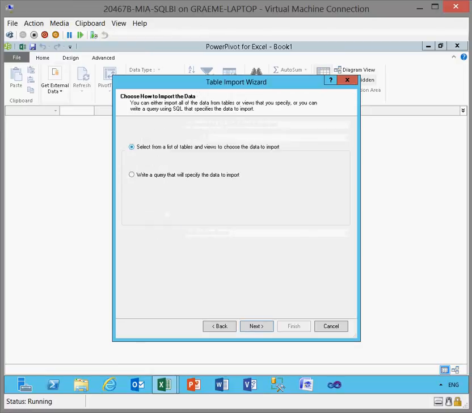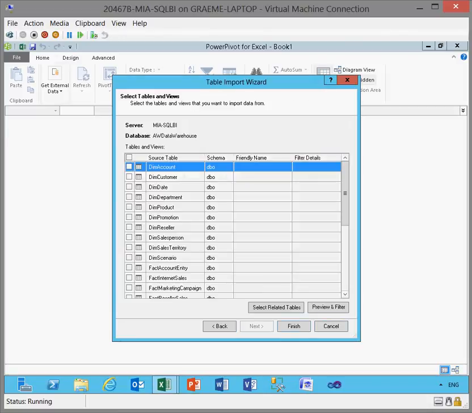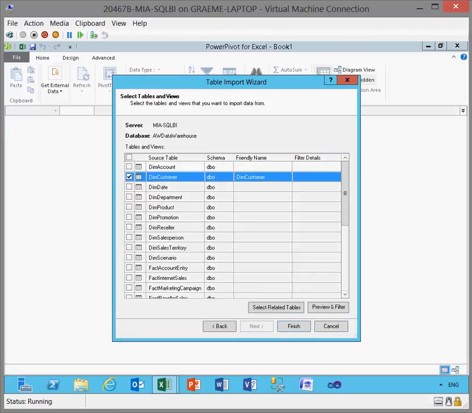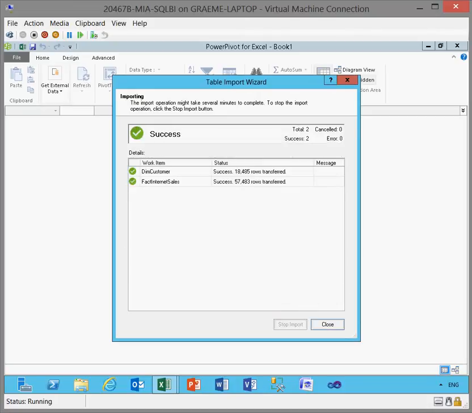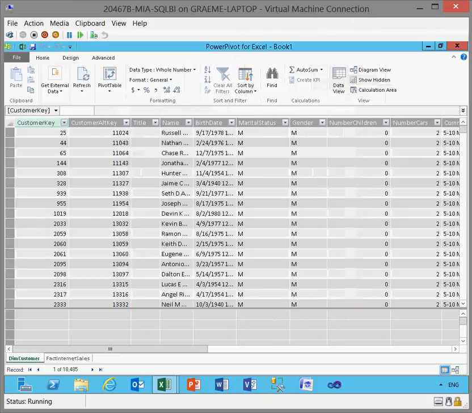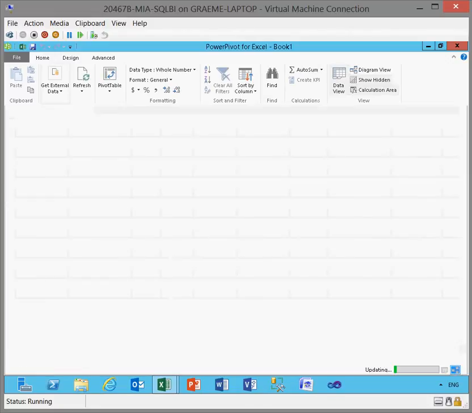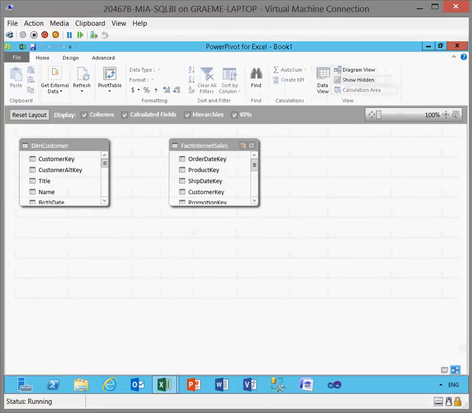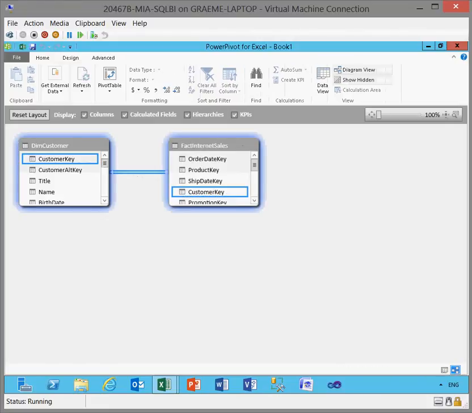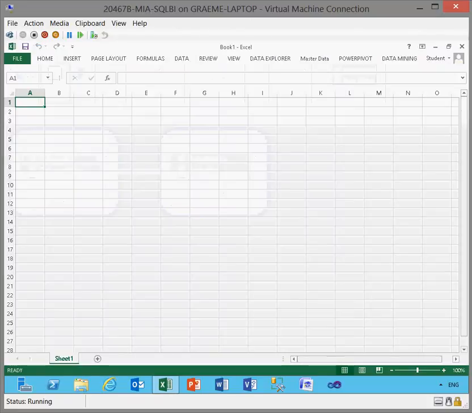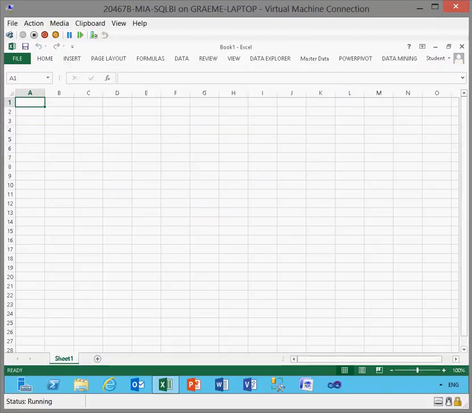Just to make things quick, I'm just going to select some tables rather than enter any sort of query, and I'll take the customer table and the internet sales fact table. So a really simple data model here, just import those two tables, and I'm just going to create a relationship between the two tables so that the customer key in the internet sales table is connected to the customer key in the customer table. So that's it, that's the data model, really simple, that's all we need. Let's go ahead and close that, and now I can start using my GeoFlow add-in.